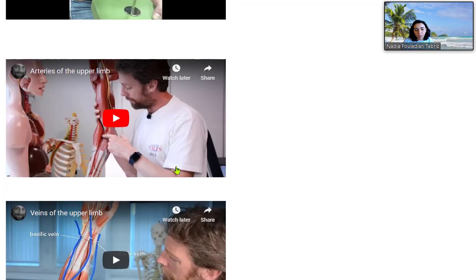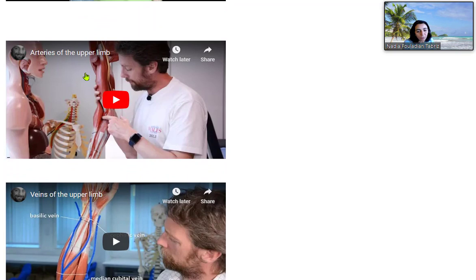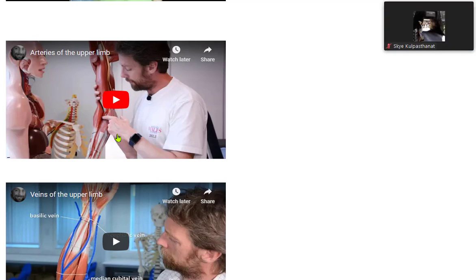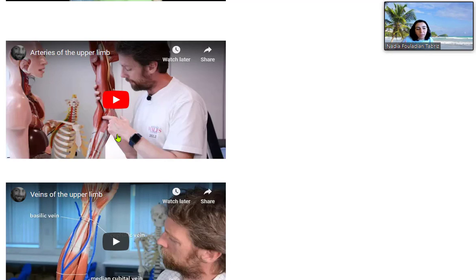And then we have these ones for the arteries of the upper limb. Although these videos may be a little bit long for this place, we usually use short videos, but I found this very comprehensive, so I thought that sometimes we can spend 10 more minutes. It helps better when you can answer all the questions that you may have, compared to having to spend not only 10 minutes, even 30 minutes, to find the answer to the questions, right?